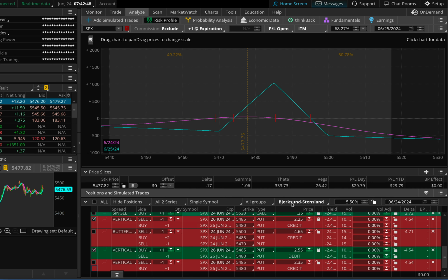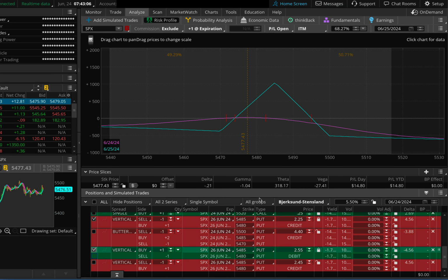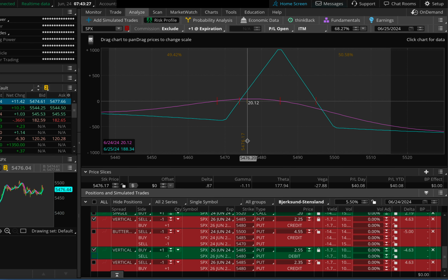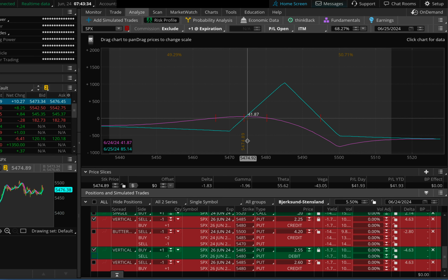So let's look at the theta on this thing. This is with the 2 day out tilt. Right now it's showing a theta of 306. If we're in the middle it'd be more, but let's compare it to without the tilt, where the theta is 311, 307. With it, it's about the same. It seems to be getting into profit slower now than it did the first 10-15 minutes. The decay, the theta burn, seemed to slow down.